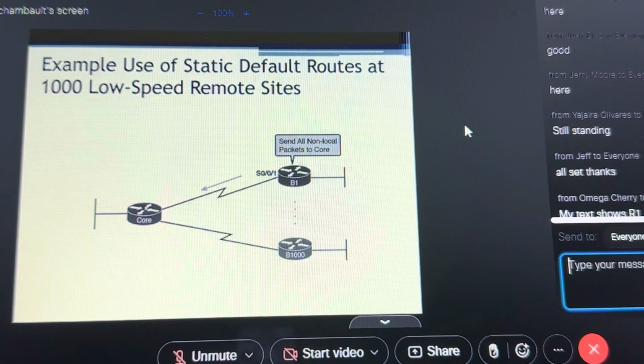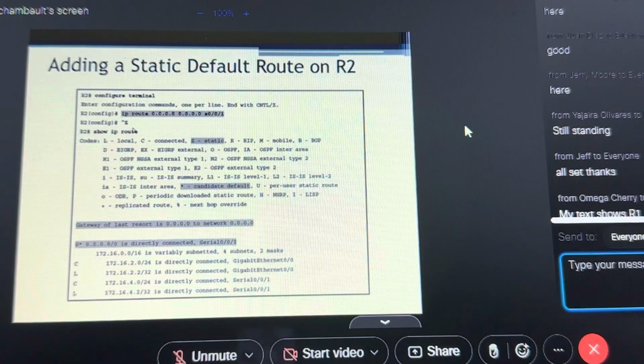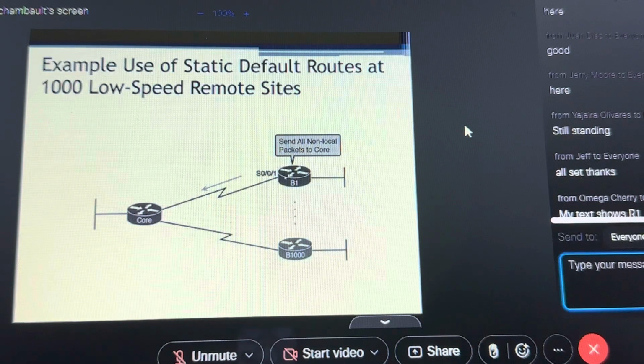There's only one possible way to get there. I have to send it over to here. I just create one static route that's a default route. That'll look like this, IP route 0.0.0.0 0.0.0.0 to serial 0/0/1. So anything you don't know where it is, send out to the core.